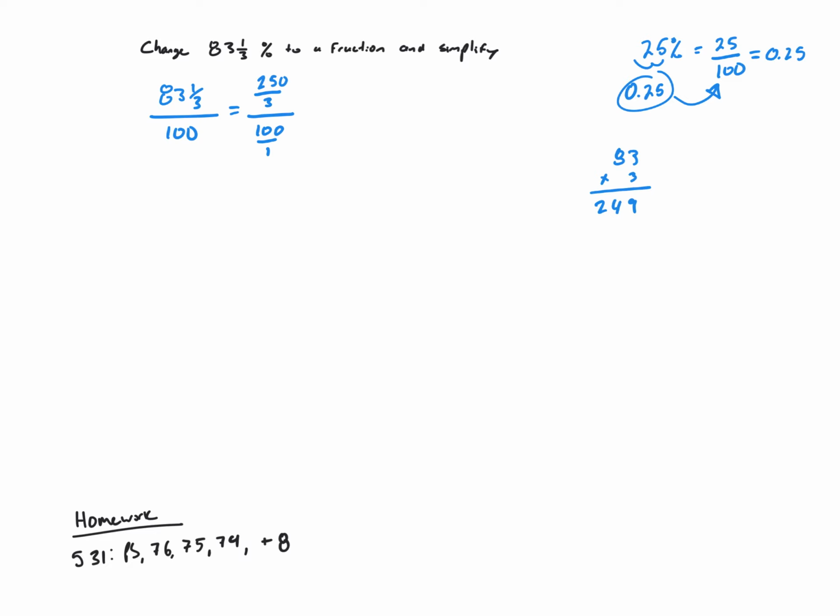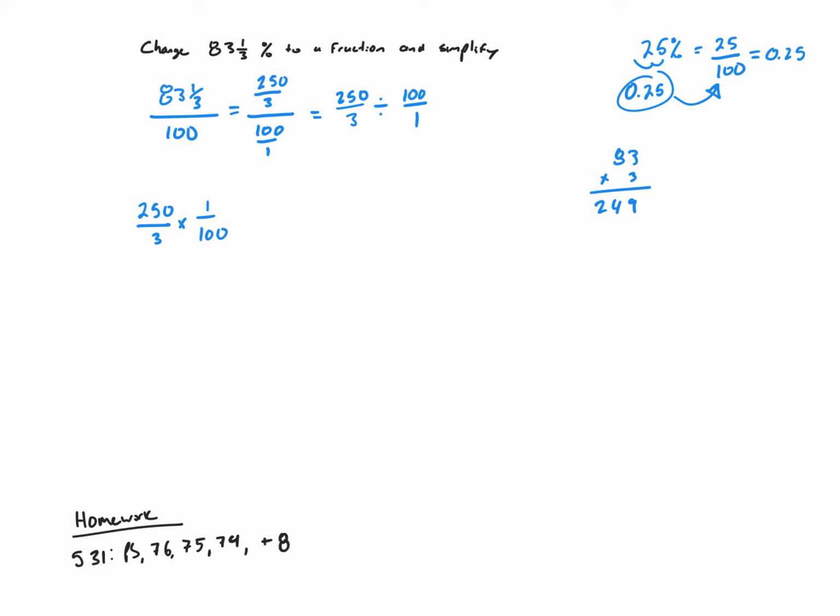So what we can do is now write this like this. 250 over 3. I'm going to skip a step. Times the reciprocal of the bottom, 1 over 100. So what I did is I said this is 250 over 3 divided by 100 over 1. If you still need to write this step, feel free. But then remember, when we're dividing by a fraction, we can change it to multiplication and the reciprocal of that second one. And we get this.